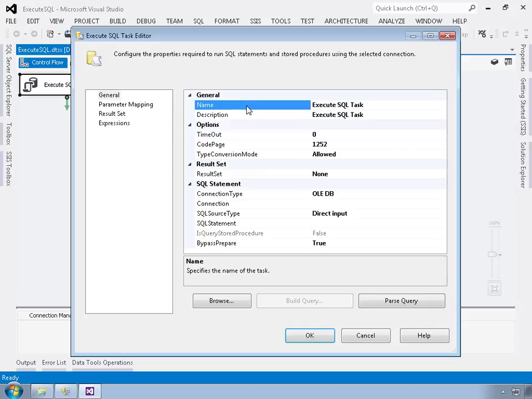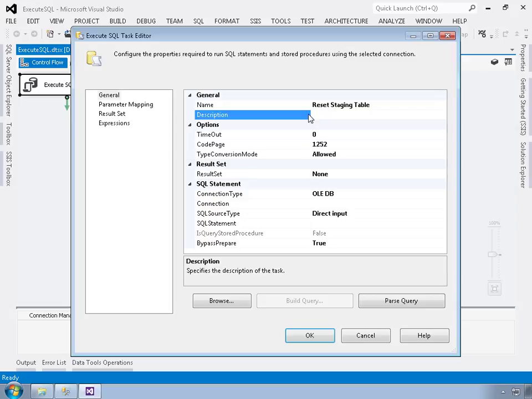First thing I want to do is give this task a little bit more meaningful name. So what this is going to be doing is resetting the staging table. So I'll just call it Reset Staging Table. Now, finally, I've used a very meaningful name that's appropriate for this specific task. And then I can also add a description here. In this case, I'm just going to get rid of that there. That's kind of meaningless. But typically you'll want to add a description, an overall description of what this package is doing. All right, now renaming a task isn't really necessary. You can use the generic names, but now we need to get into the required changes.